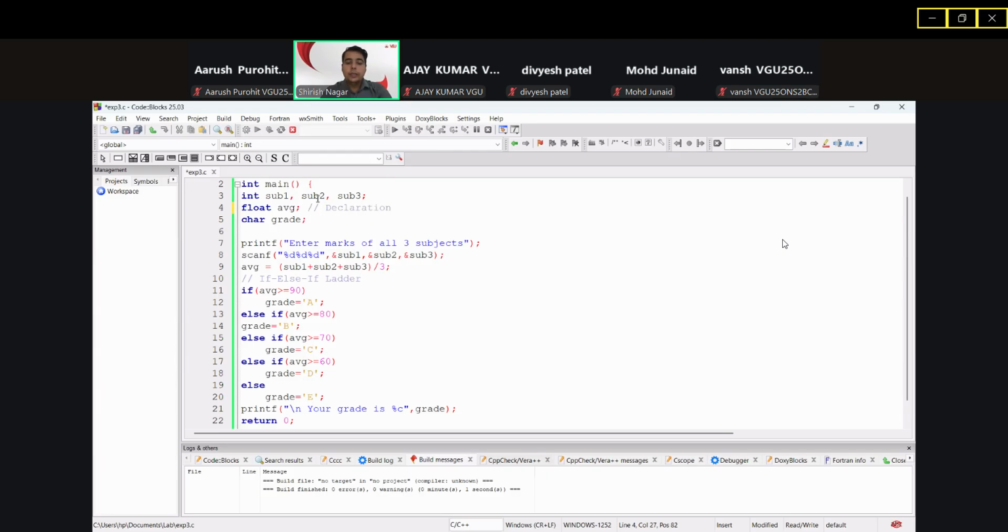So in declaration, how do we declare variables? First, we mention the data type, and then we write the name of the identifier, and then we put a semicolon. So this is the generic format of a declaration statement. Here I have not assigned values, so assignment is not done here. So this is assignment, which is done by using the equal to sign. So this is a declaration statement and this is an assignment statement. Although you can do declaration and assignment in one single statement, every time you don't have to declare. But assignment can be done multiple times, while declaration is done only once.